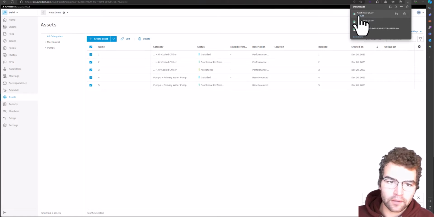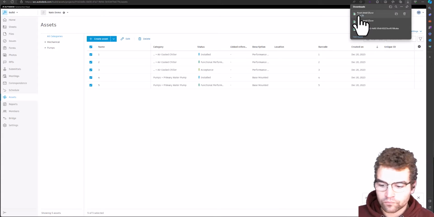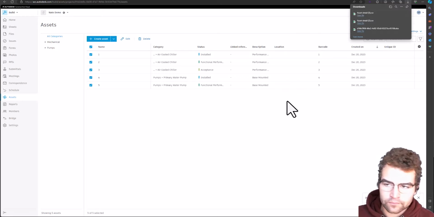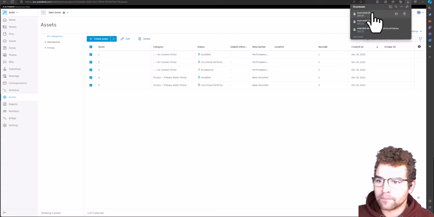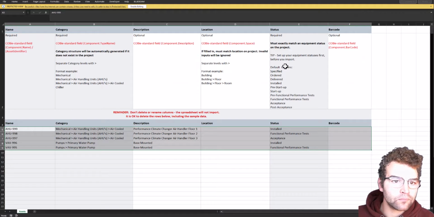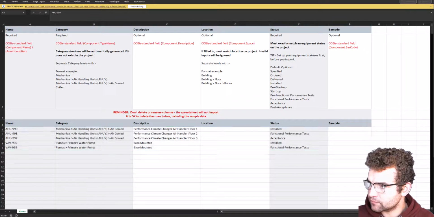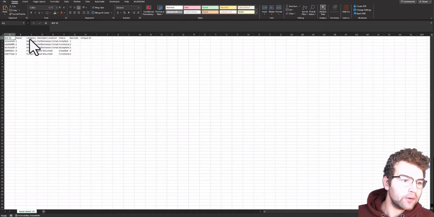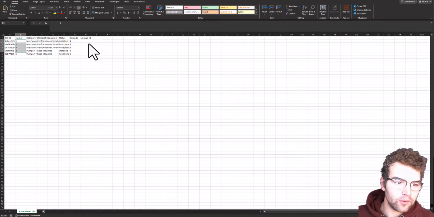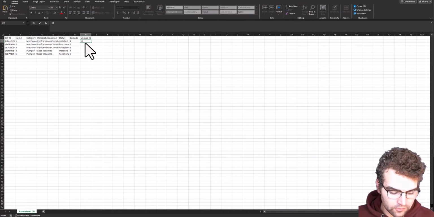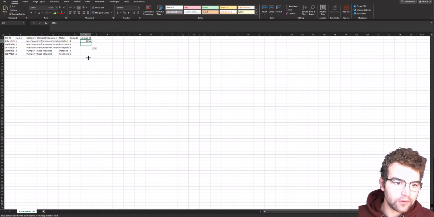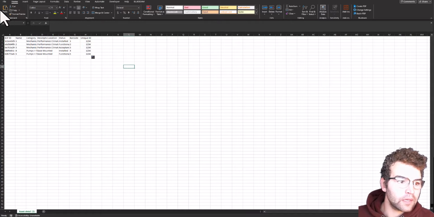Now we'll grab our latest asset detail. Okay, waiting for this to open for a second. All right, there we go. So now notice here we have our names that have been updated, categories, and here's our unique ID. Let's just say these are like 1, 2, 3, 4. And we'll just make this all the same all the way across. And we'll go ahead and save it.